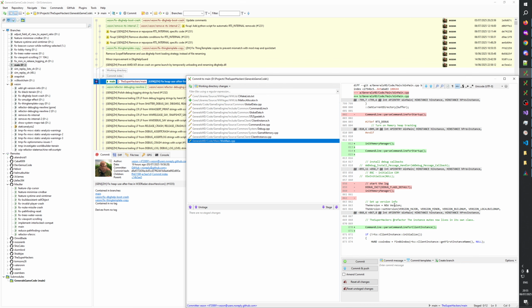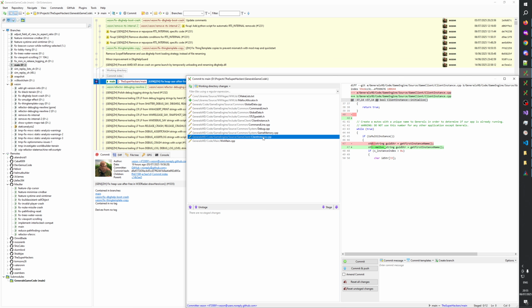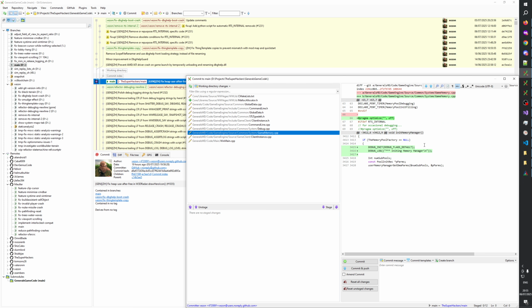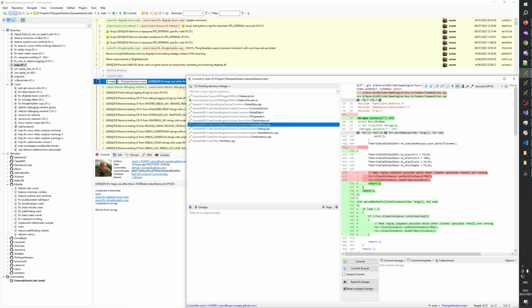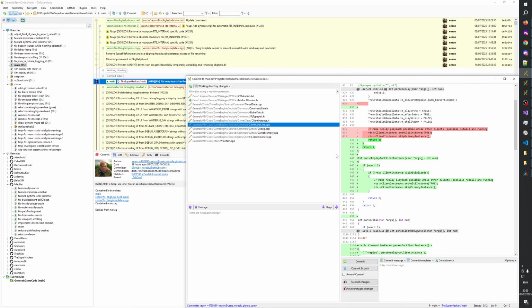Maybe we should move the pass command line for client instance into the initialize. Maybe. Because essentially we call it here.